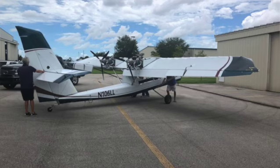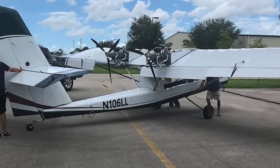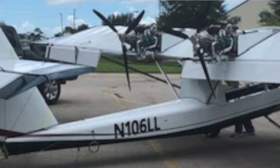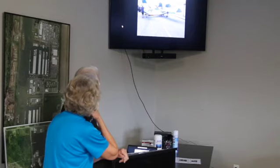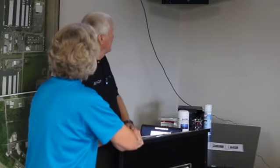That's what it looked like when it rolled out of the hangar — all in one piece. Laurel, you wanted to talk about the tail number? The 106 — Lyle flew the F-106 and our initials. The painter wanted to do something unique, so on the very tailpiece of the enclosure he put a picture of the F-106 shooting a Genie rocket off — something Lyle had done years before. It was a world record at the time. And that's how we named her Genie. The airplane's name is Genie, and it's got a picture of the Genie rocket on the back.